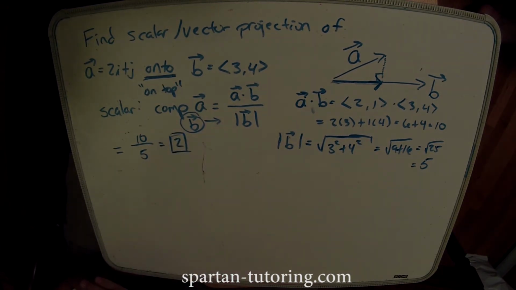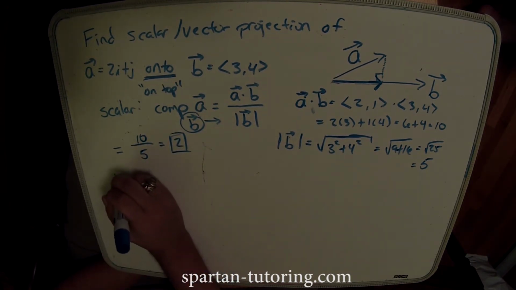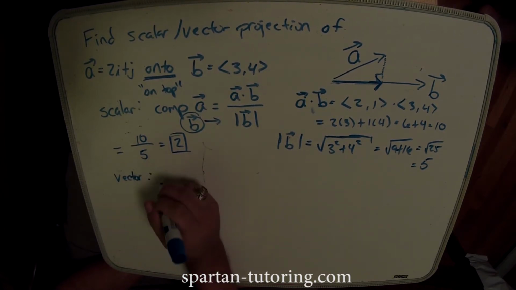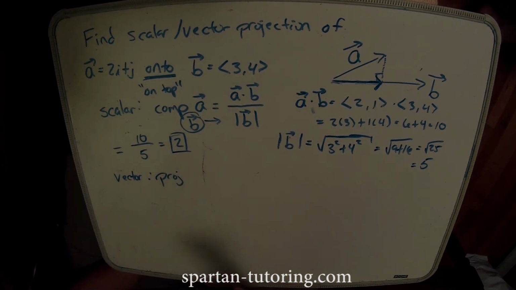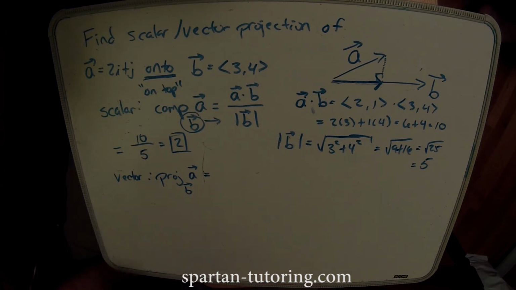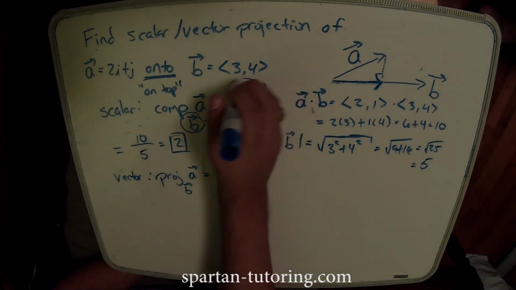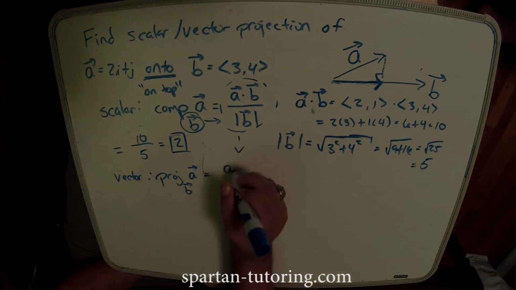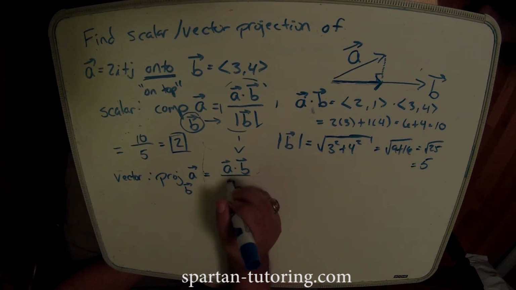Alright, let's talk about the vector projection. Note sometimes you're going to see it as proj. I think projection, the bigger one, whatever you want to remember it. We're still going to have A on top of B. The vector projection starts off, you always start off with the scalar projection. So the scalar projection is the first thing you're going to do. It's going to be A dot B over the magnitude of B.